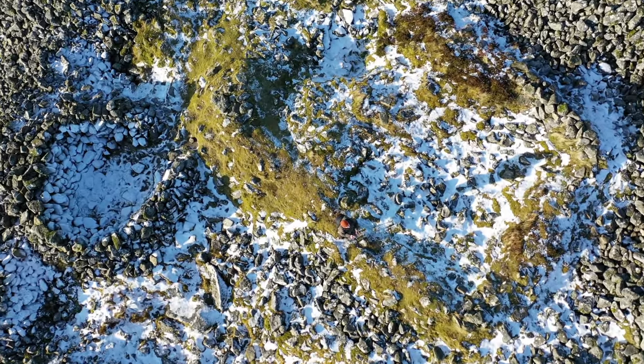The view from the peak is absolutely breathtaking. My plan was to get up there, shoot all the footage I wanted to do, all the photos, all the drone stuff, just a bit of b-roll with the camera, and then I would stop and just have my lunch up there. But it was absolutely freezing, and at that point my hands had just gotten completely numb — I couldn't even feel the shutter being pressed. So I had to head straight back down.